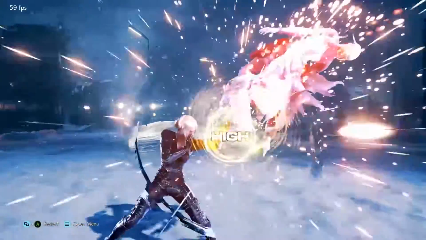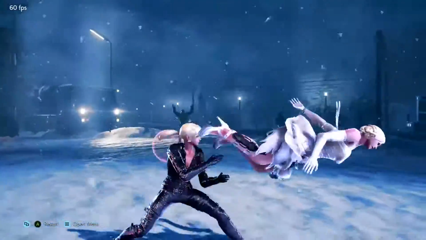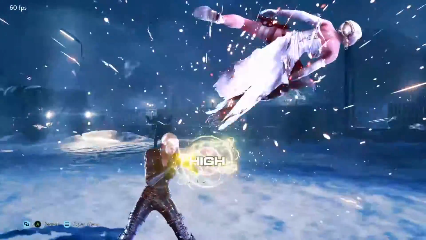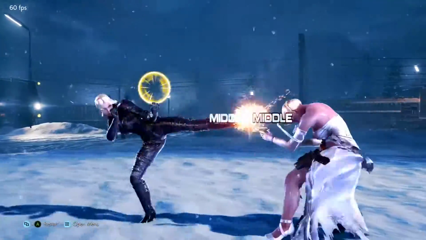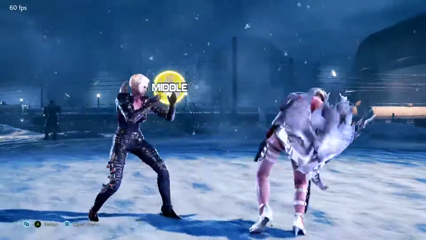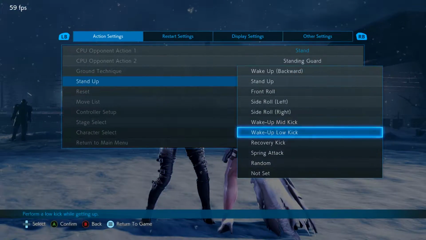So from the wake up mid, they can block the 16 frame. But the 14 frame, they get hit by. So that's a 14 frame punish there. 15 frame won't reach. 15 frame never reaches, does it? That poor move.